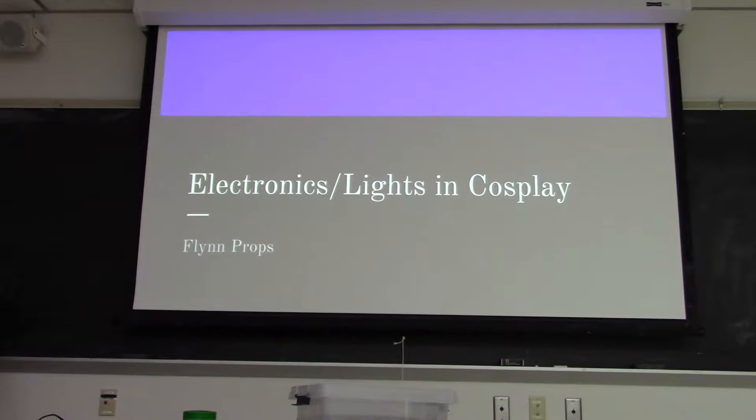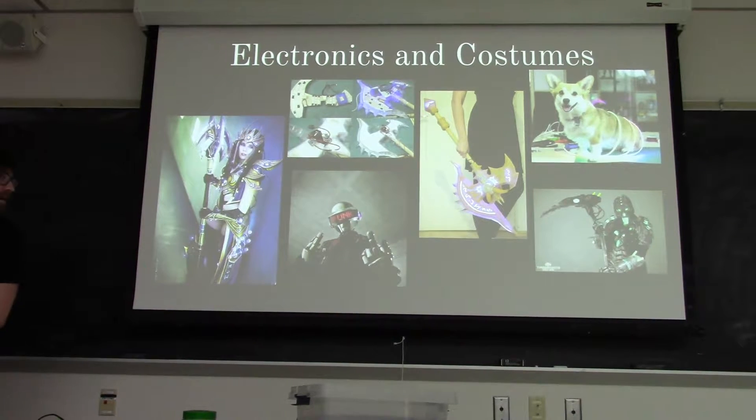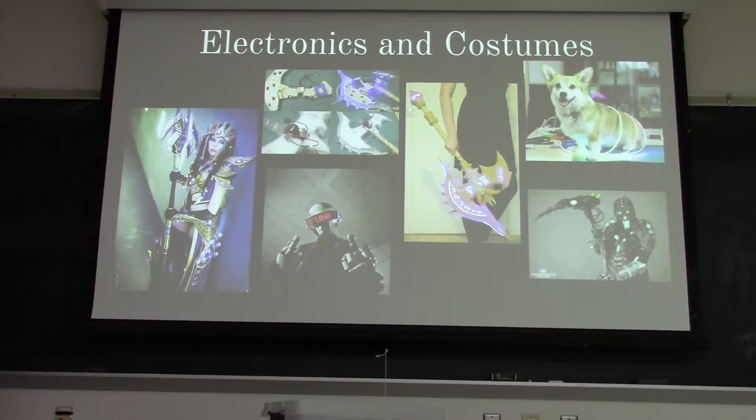You pretty much know I'm pulling props. So, electronics and cosplay. A lot of people like to put a lot of lights and a lot of weird electronics in cosplay, because why not, really? The main forerunner that a lot of people know is Kamui Cosplay. She has made a number of cosplays that focus heavily on lighting, as well as released two ebooks specifically for putting lights in cosplay.